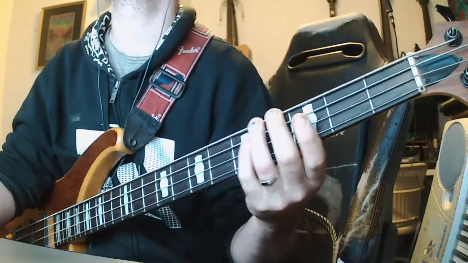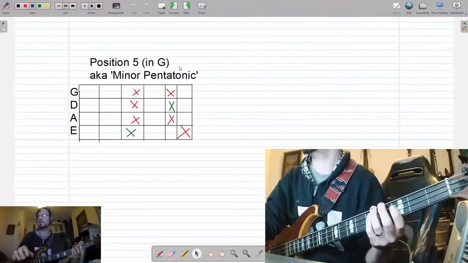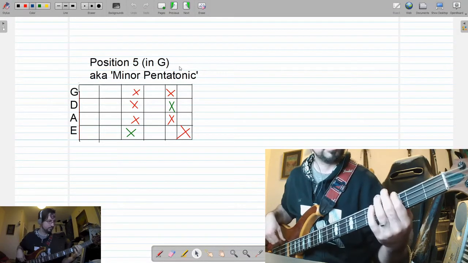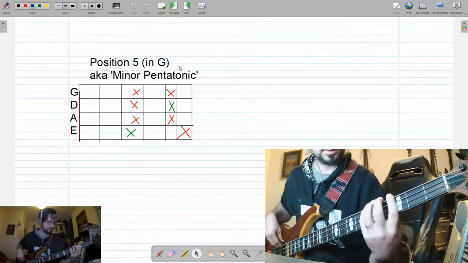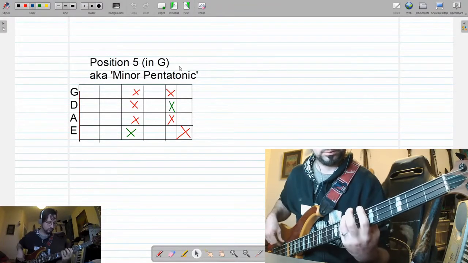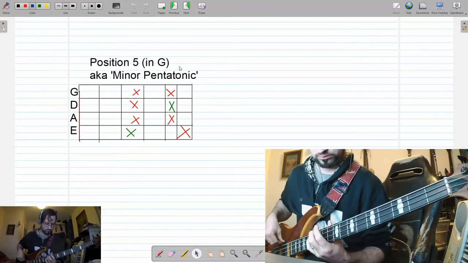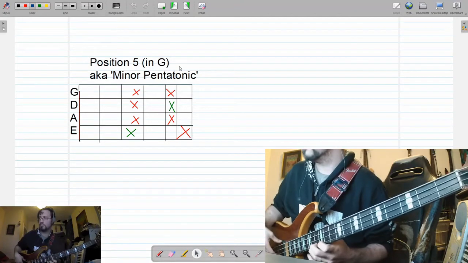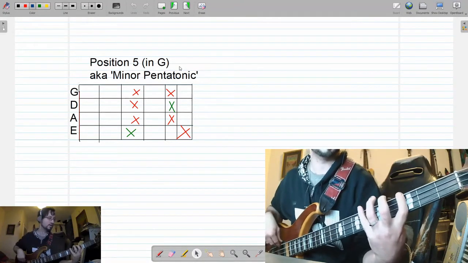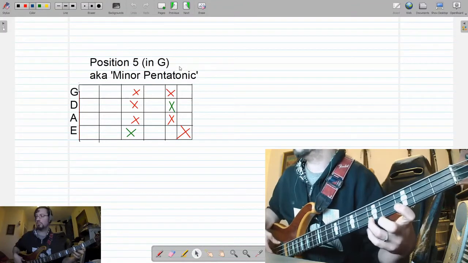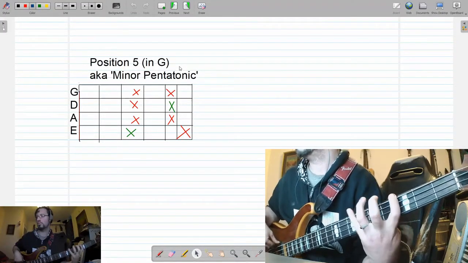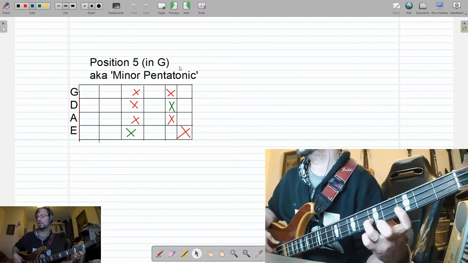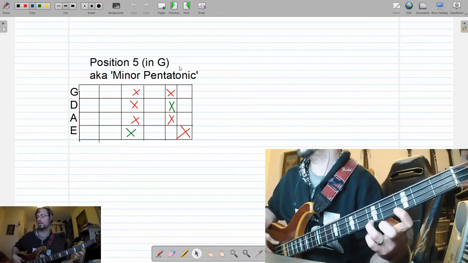And the last position would be our infamous minor pentatonic, which you can't see, there we go. Minor pentatonic, which would go up to E, I believe. Where would it be? Which is an E. But in G, so G, G, A sharp, C, D, F, G, and then B flat and C.